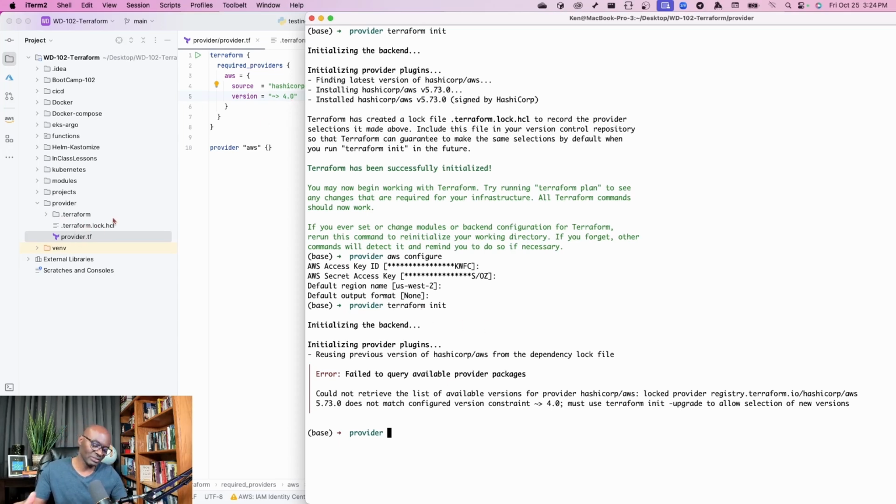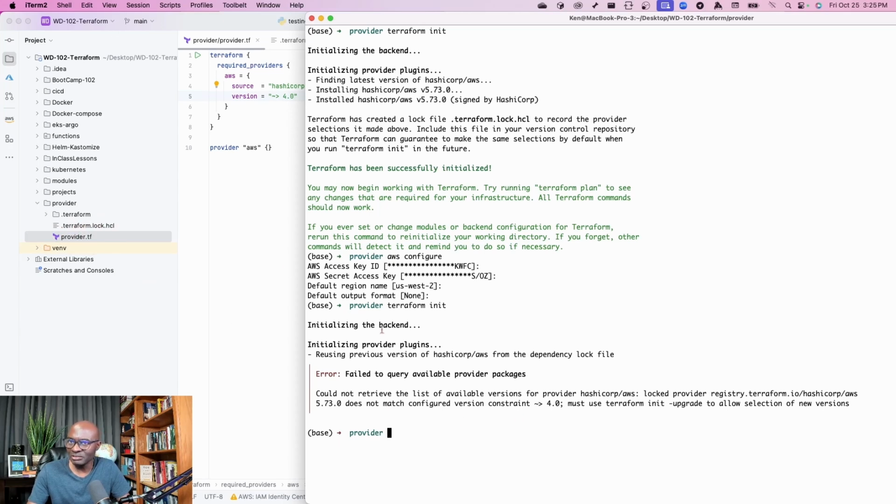How Terraform works is that if your lock file already exists and the plugin has already been downloaded, Terraform will not try to re-download it. It will try to reuse the lock file and the plugin that was already downloaded, because you have a dependency lock file. Because I changed my provider but already had my lock file created and my plugin downloaded, it gives an error.